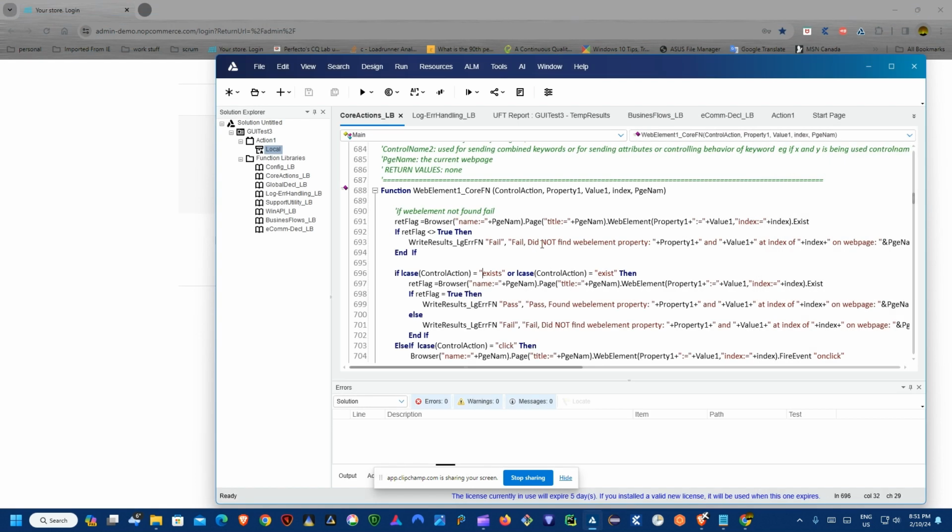So I can pass in the parameters that I need to set up the descriptive programming approach in here. And so I'm filling in the objects that are needed to identify the web element, in this case, on the page. So of course the control action, in this case I was doing an exist.